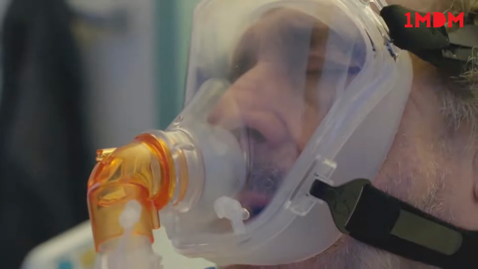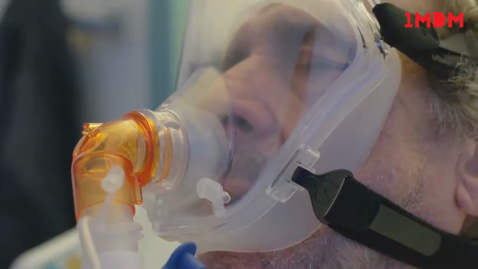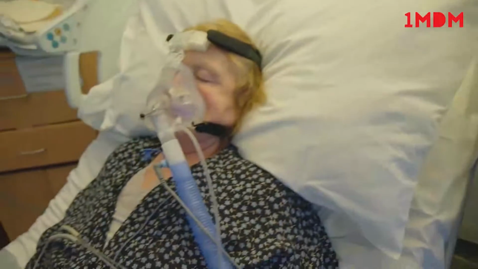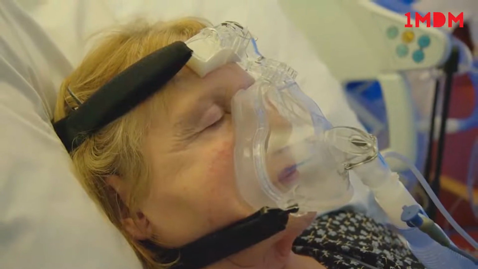No leak at all on the machine means that your mask is too tight and you can loosen the straps. However, too much leak, anywhere between 40 and 60, will mean that you're not ventilating your patient efficiently. Therefore, the mask may need to be readjusted, the straps readjusted, or a different size mask fitted.